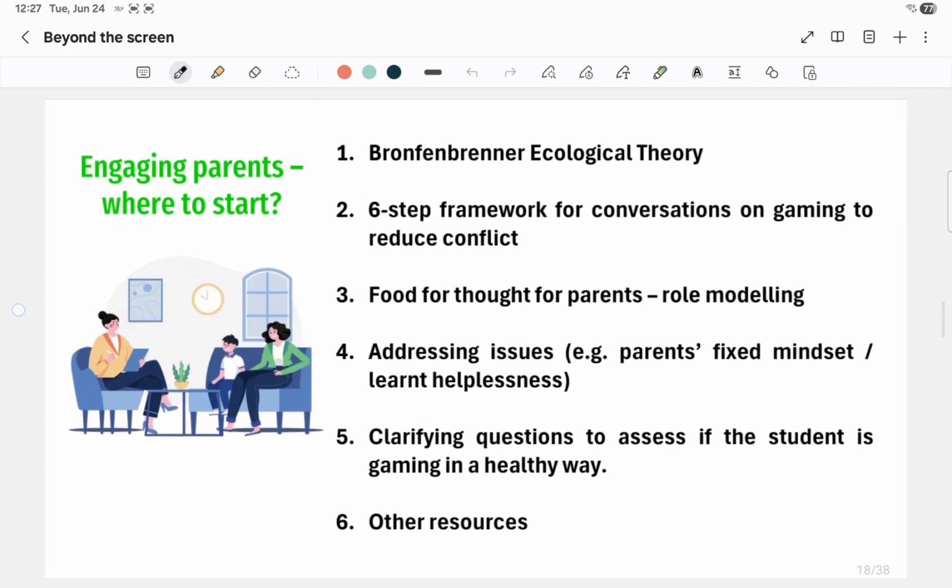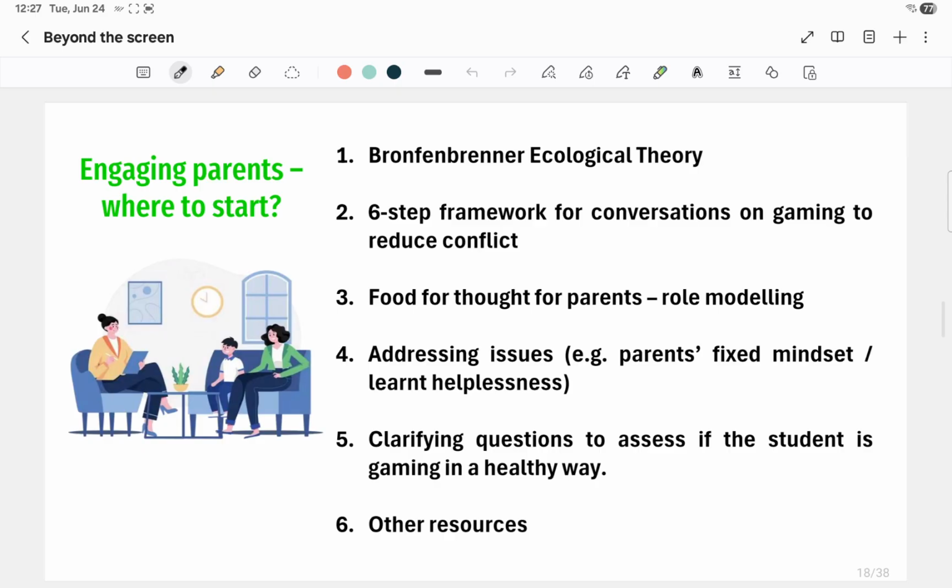So when we talk about engaging parents, we have to be very clear that there's no magic solution. Parents also have to have this understanding before they can engage their children meaningfully. If they ask you for advice and they expect instant solutions, you can tell them very frankly that it's not going to work. So when we engage our parents, we also need to know some of this information first so that we better know how to advise them.